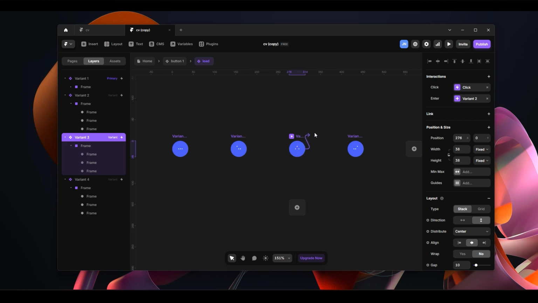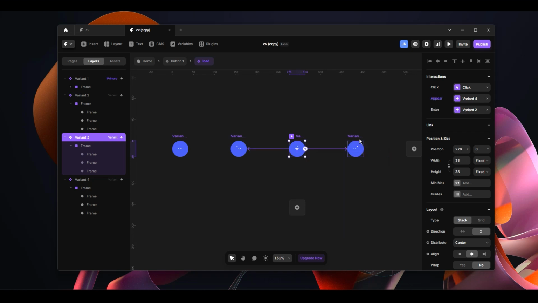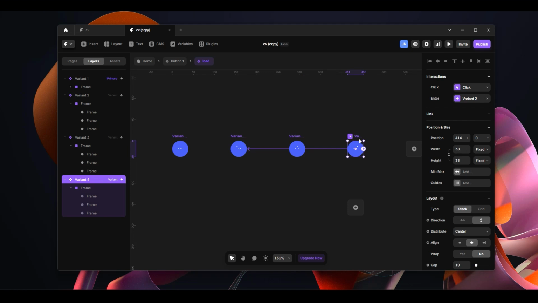Again, press L and drag it there, and make sure it's also on appear. Now this one we're gonna give 0.2 seconds, and then this one again we drag back to its original state, also on appear. But now this one you give 0.3 seconds.